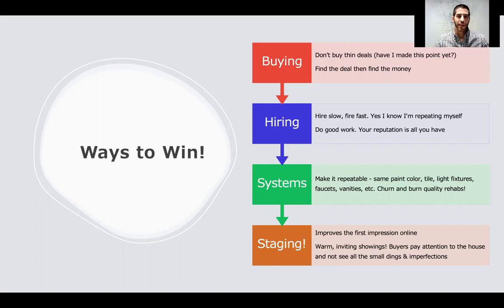Now, if we're doing something that's in the price point of, say, 150 to 300 grand, we could do pretty much the same thing and deliver a great product. Well, if we're doing a $500,000 house, that's going to have to look different. And we can have some fun and get creative and do quartz and black stainless steel appliances, all kinds of fun stuff. But that's not our norm. That's not our typical business model.